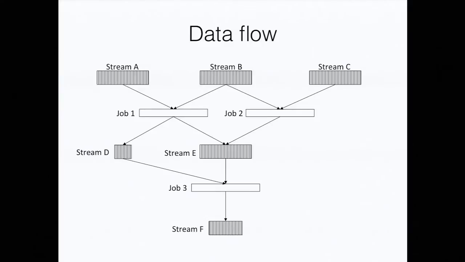One thing I'd like to point out here is that if job 3 goes down, it does not affect job 1 or job 2. The output is still sent to stream E, which is a Kafka topic, which would keep accumulating data, which is a distributed queue itself. When job 3 comes back, it no longer has dependency on job 1 or job 2. It just starts processing from where it left off in stream E. In fact, you can spawn a new job 4, and process stream E without disturbing other jobs.